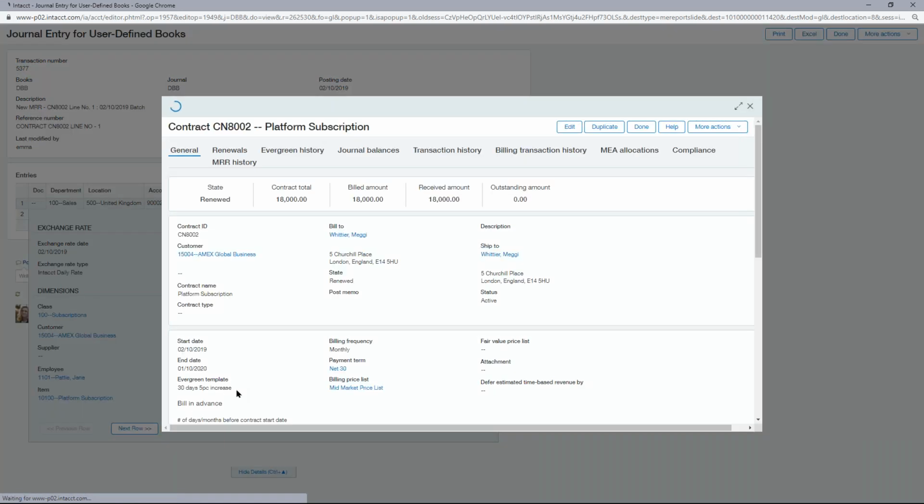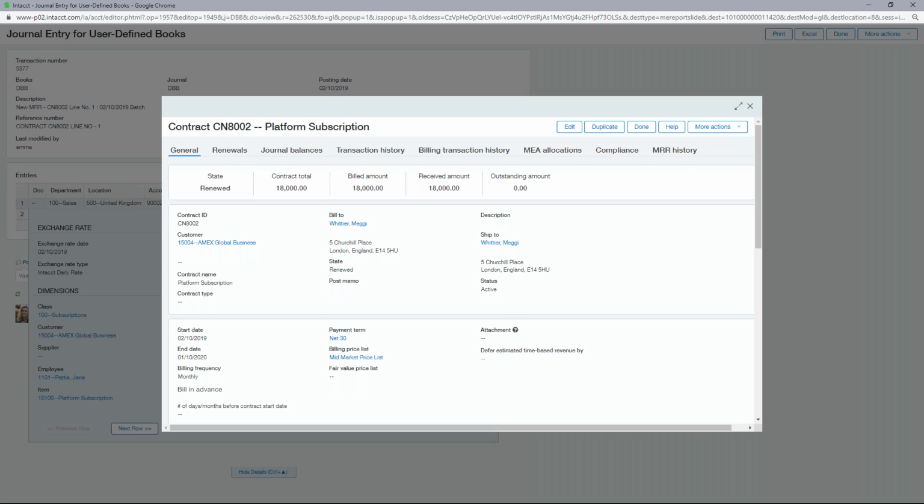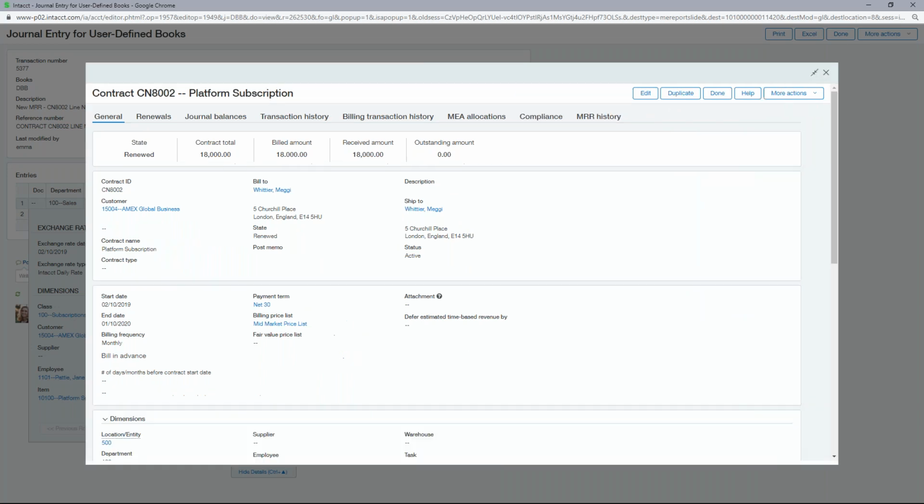And it's this contract record, which serves as a dimension that really drives a lot of the operations in relation to this particular agreement with a customer. Now, given that we looked at a particular posting on a particular month as part of this contract, I'm able to now, when I drill into the contract, get a wider picture.